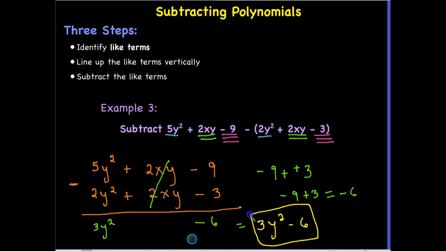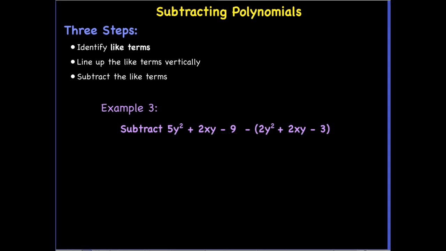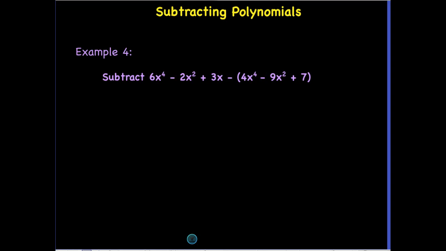So I like vertically because I only have to put the minus here and I don't have to distribute a minus 1 into the parentheses. But again, if that's more familiar to you, make sure you do what's more comfortable. All right, let's look at our last example. So in this situation, I know I have subtraction because it says subtract, but then again, I see this minus and I see parentheses. So what I'm going to do is I'm going to go ahead and skip that second step, and I'm going to distribute for those of you that would rather distribute.